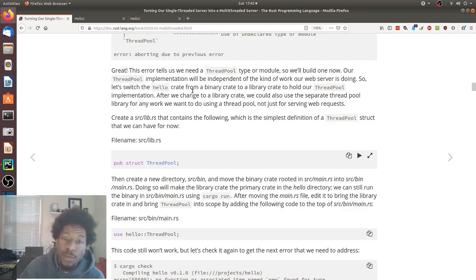After we change to a library crate, we can also use the separate thread pool library for any work we want to do using a thread pool, not just for serving web requests. Create a src/lib.rs that contains the following, which is the simplest definition of a thread pool struct that we can have for now.